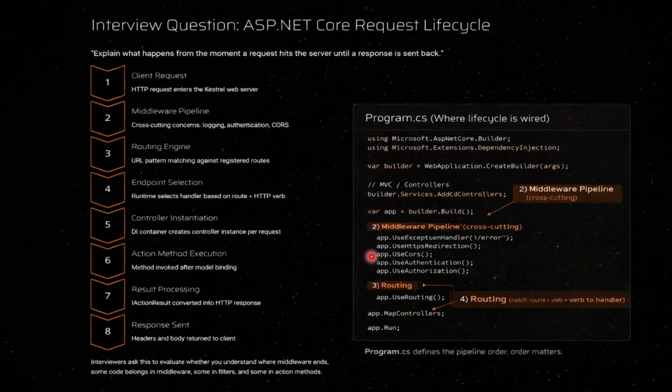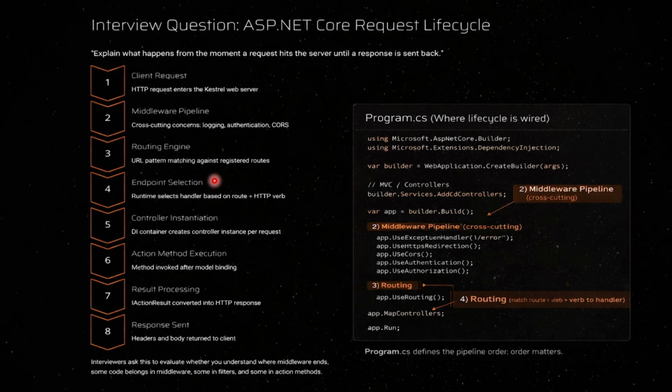Middlewares are nothing but a chain, one after another. Once it crosses through the whole middleware pipeline, it reaches the routing table. The routing table is the backbone, you can say, which actually decides which endpoint is going to be called.